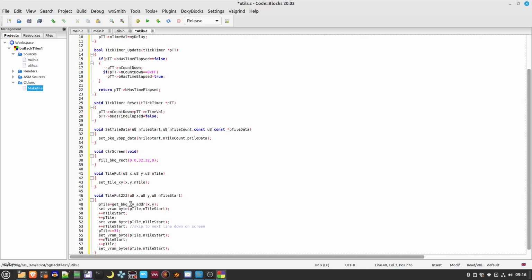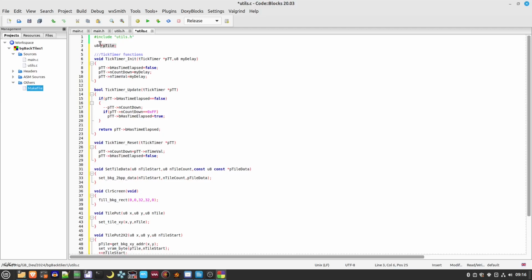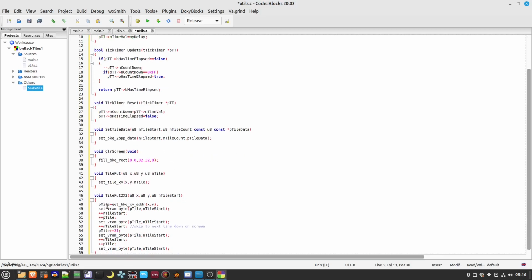Now, the way that I've done this, you'll see here that there's an unsigned char pointer called ptile. In this function, first off, we get the background address of the screen memory at the tile location we want to print a tile to.